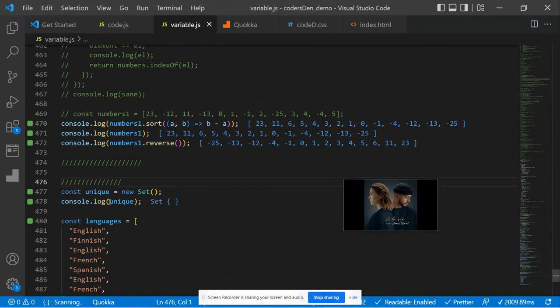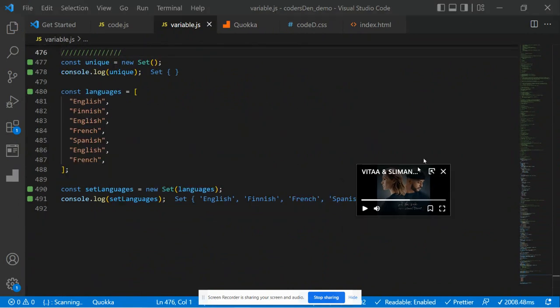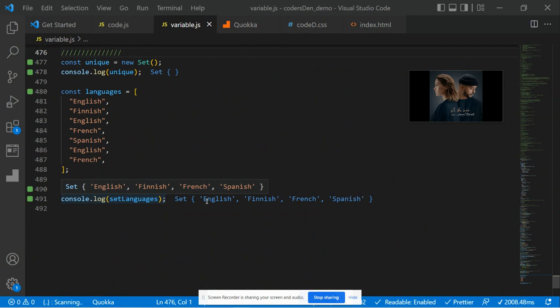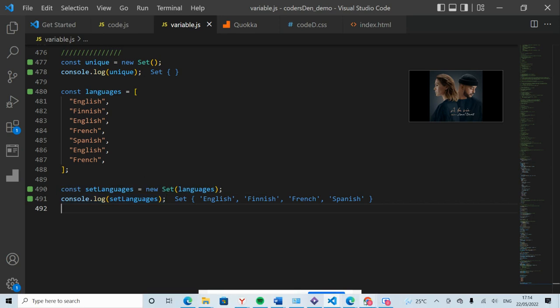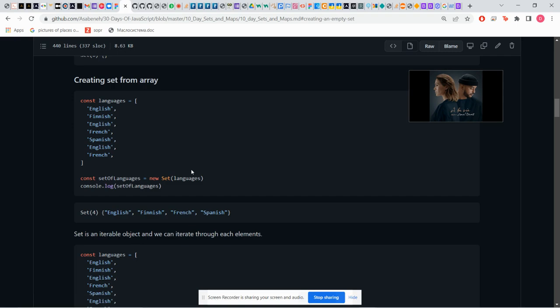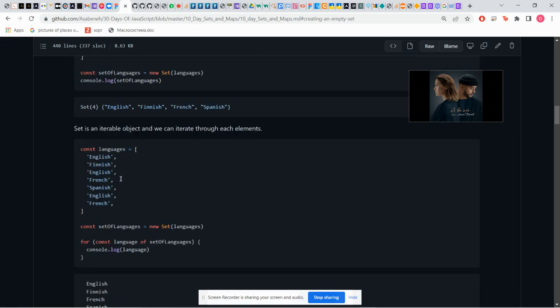Yes, that is good. So we have these, a set of languages. As you can see, we have English, Finnish, French, and Spanish. Only the unique elements, nothing extra, no byproduct that we don't need. That's what a set does. So that's an example.